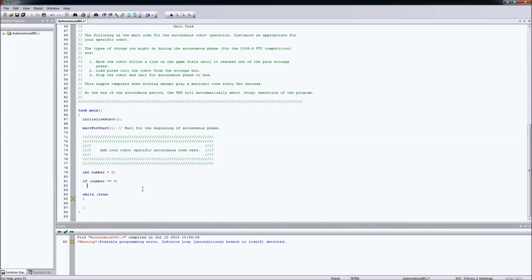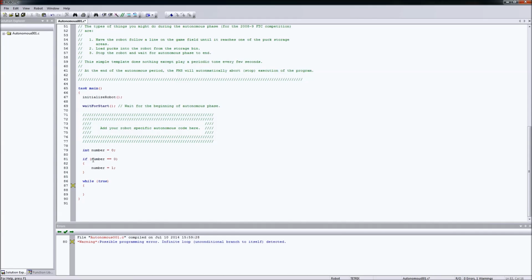The next thing you're going to want to do is create some curly brackets, or curly braces. What this does is whatever's within here will only get executed if this statement is true. So if number is equal to 0, we'll do what's in here. Otherwise, we'll just skip right over this. So if our number is equal to 0, let's say we set number equal to 1. That's just your simple if statement. You can test a variable and then do something with that.